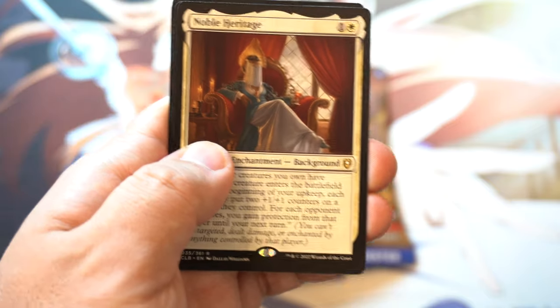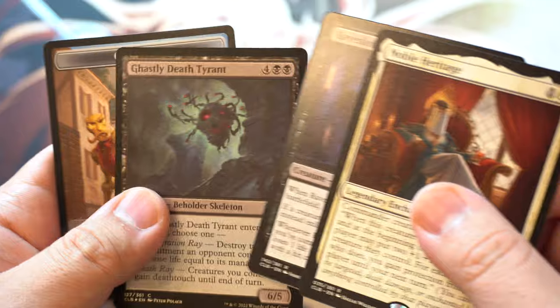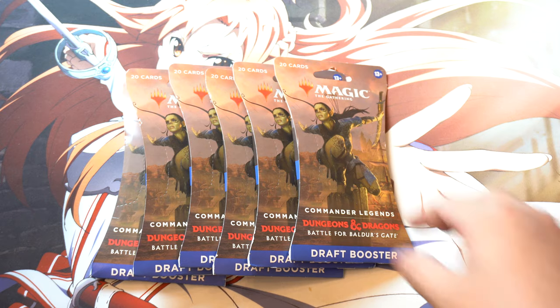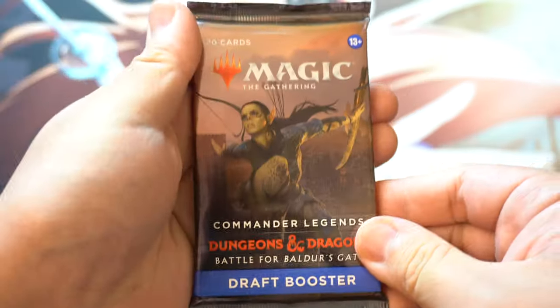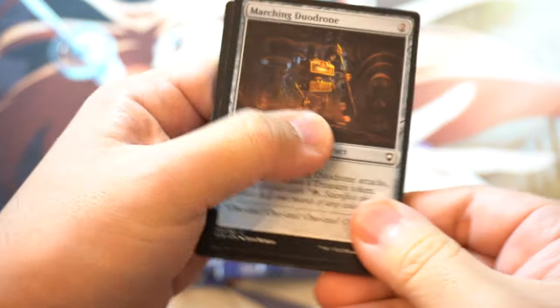Okay, extra rare, we'll take it. That's our regular rare, and yeah, that's it. Noble Heritage, legendary enchantment. All right, not the best start. I'm starting to remember why I stopped opening cards. It's kind of flashing back right now, exactly why I stopped opening cards. But what can you do?